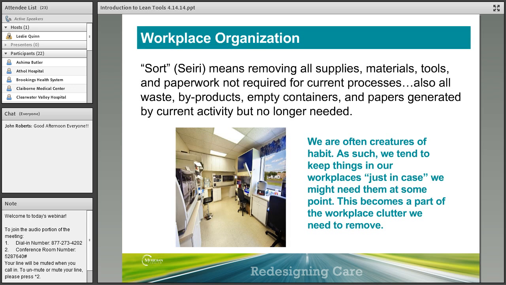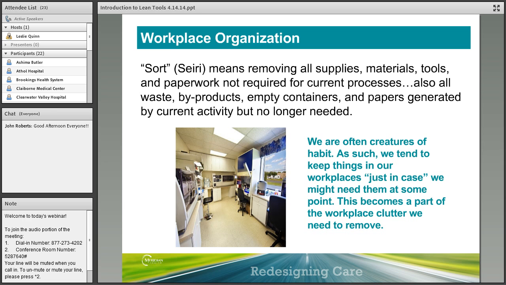What tends to happen if we don't have the final 2 phases in the 5S process is that people begin to revert back to what feels normal, what they're used to. And so any of the changes that we make sometimes revert back to the way it used to be because that's the way people are most comfortable.